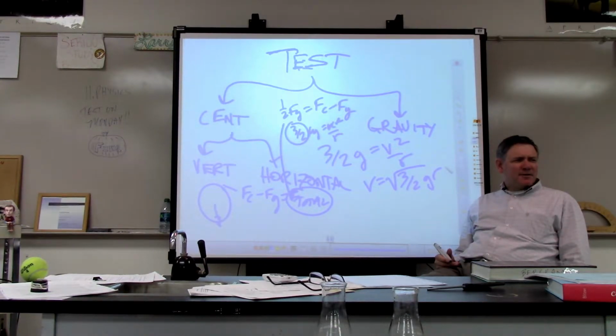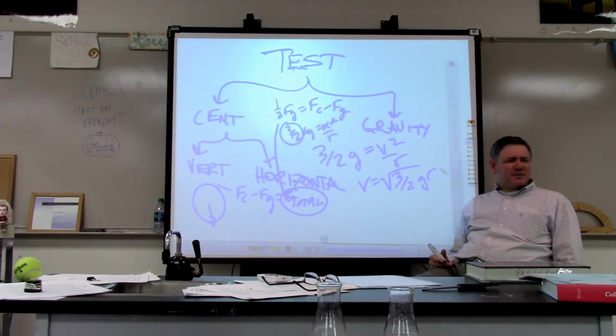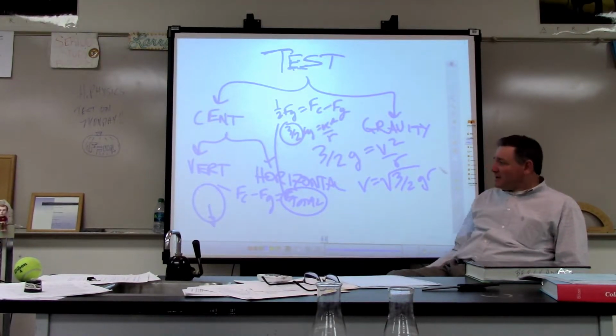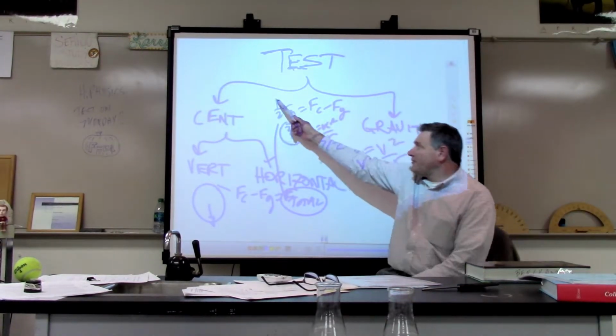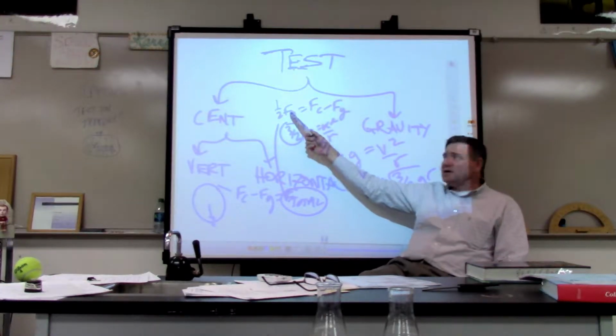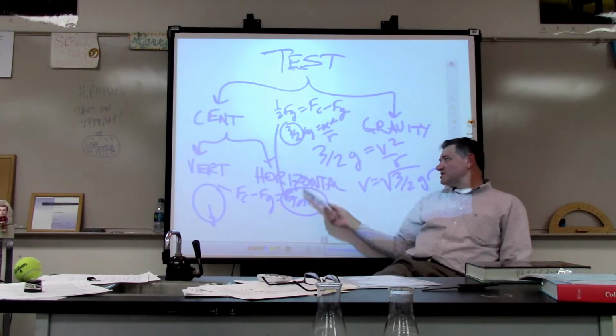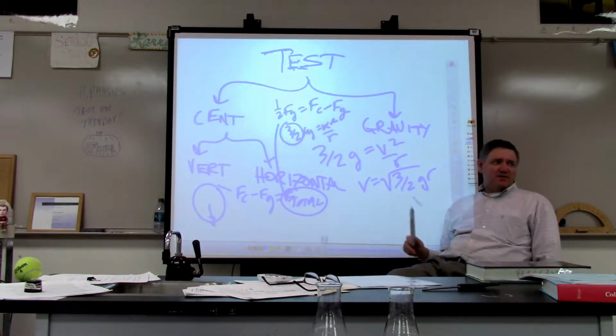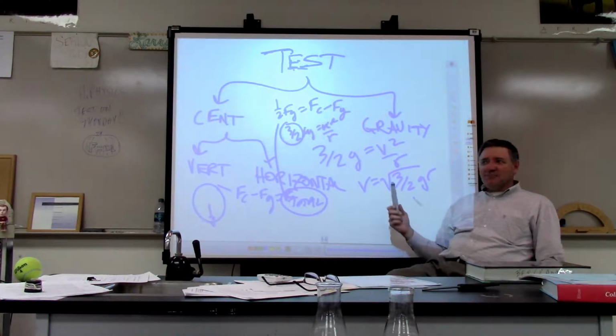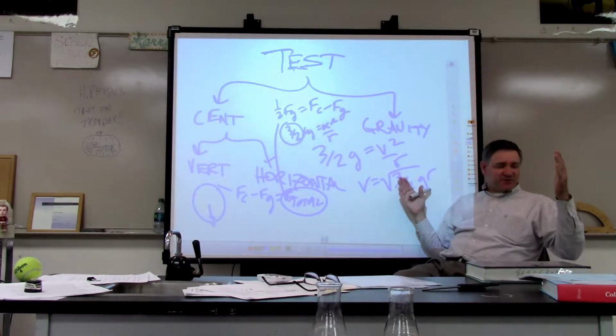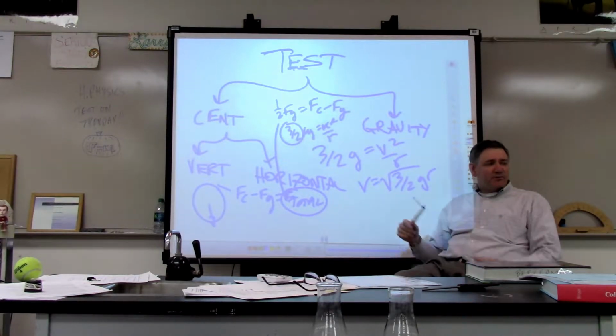I feel like we're gonna use it on the test, otherwise you wouldn't go over it in the review. But here's my point. If I said you want to feel 1/4 Fg, then this would be 1/4, and then this would become 5/4, and this would become 5/4 Fg. So I'm not going to put every possible combination of a fractional thing on your equation sheet.